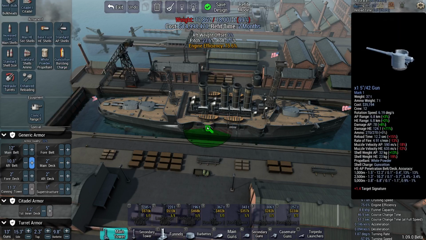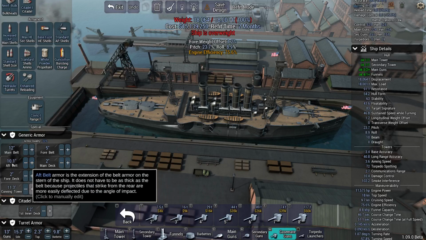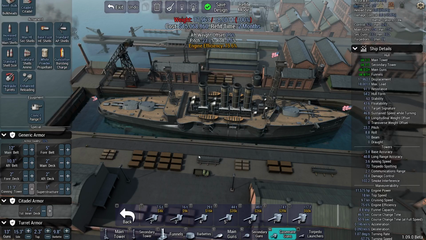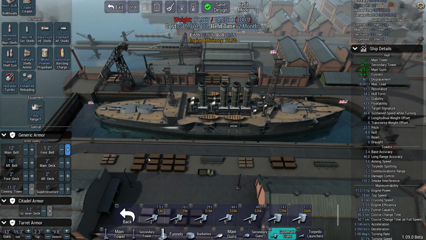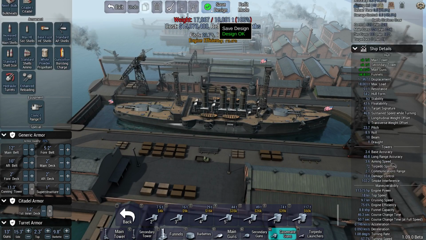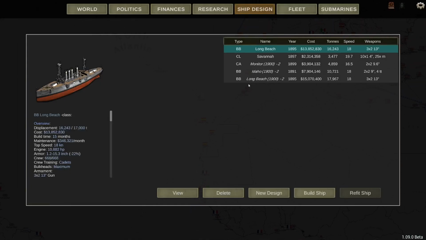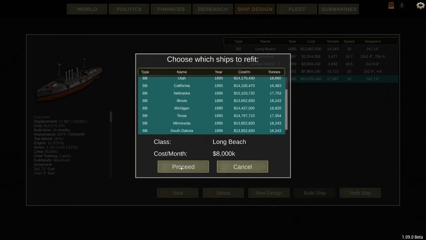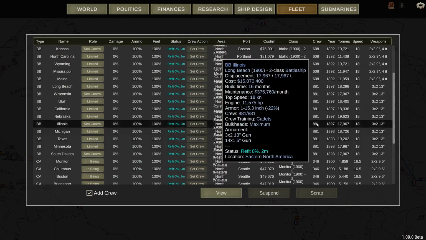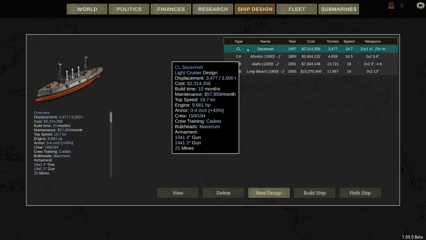2, 3... And put the guns back in. No. Put 1 gun back in. Yes. For about a bit more, and there we go. Safe design. A new warship. The Long Beach class upgrade in progress. And last but not least, delete the Long Beach design.